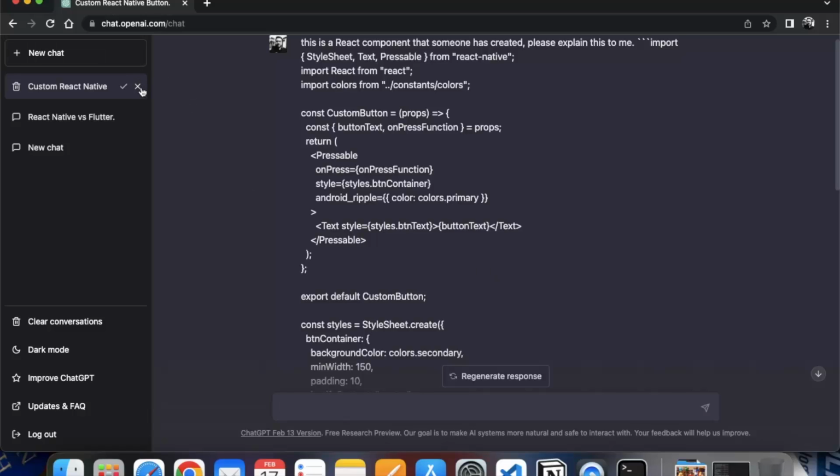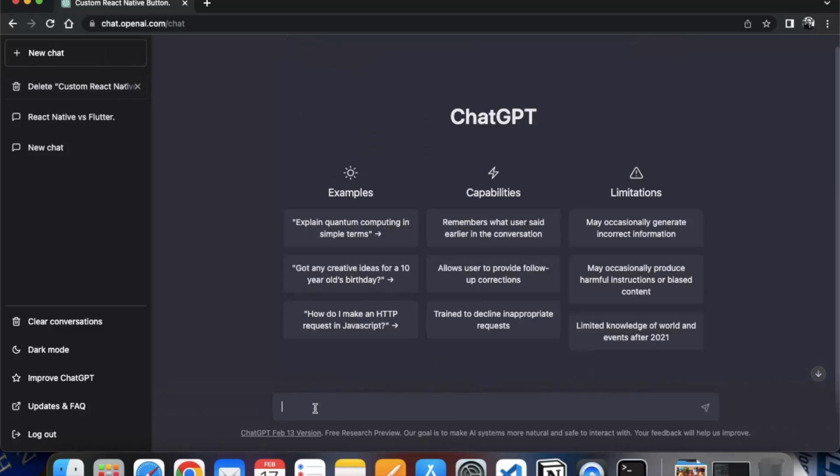Okay, so let me just delete that. Let us try to generate an entire HTML, CSS, JavaScript small project with ChatGPT. So let us ask: generate an HTML project which has two input boxes and a button.